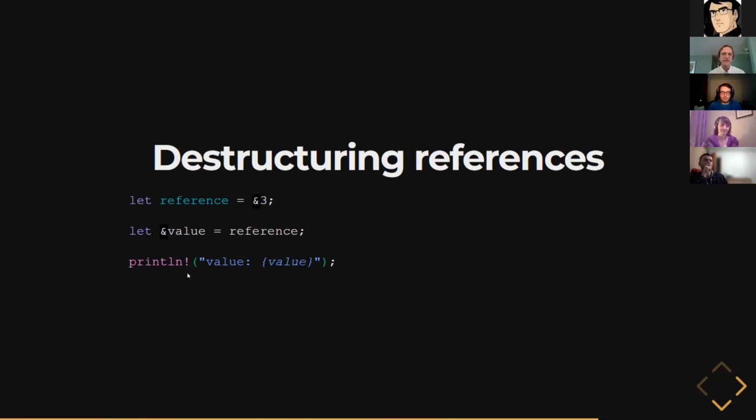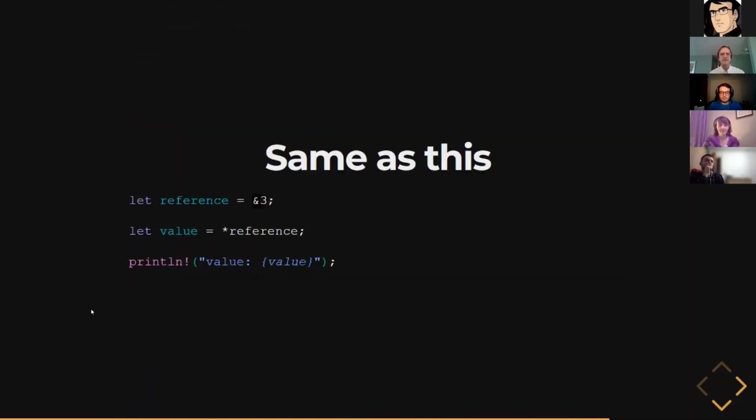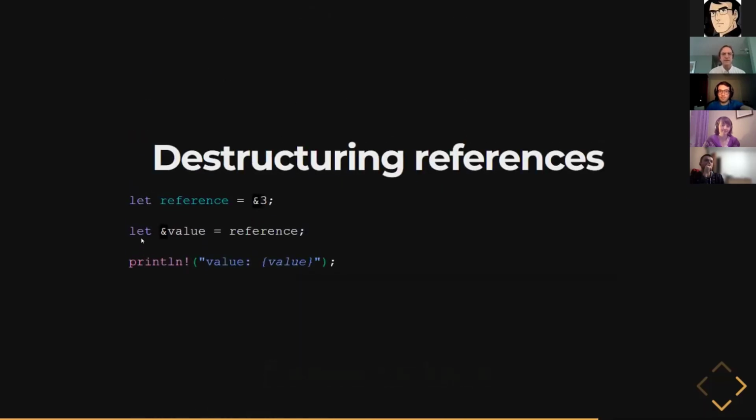And again, this might not be what you do, but it's perfectly valid. You're more likely to write this, and that's why we think of let binding as just being a variable declaration. But you could also pattern match a reference and get the value out that way.